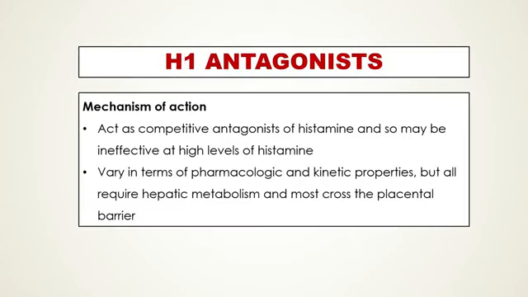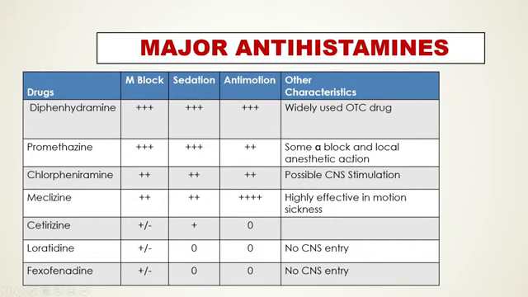In this video, we are going to specifically focus on the blockers of histamine H1 receptors. All of these drugs are competitive antagonists. Certainly they vary in terms of their pharmacologic and kinetic properties, and all these are summarized in the upcoming table. We divide the antihistamines into first generation and second generation drugs. In fact, I am going to take you to the second generation drugs at the bottom of the table first, and then we move on to first generation drugs.